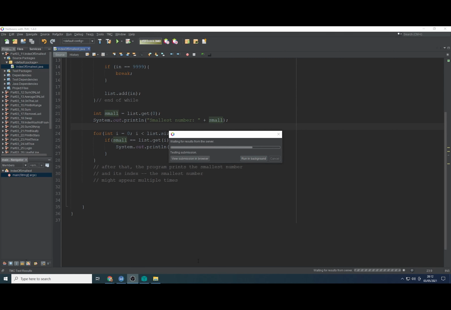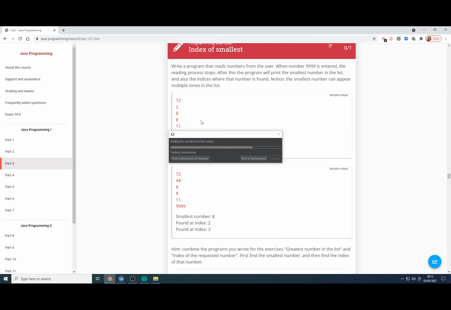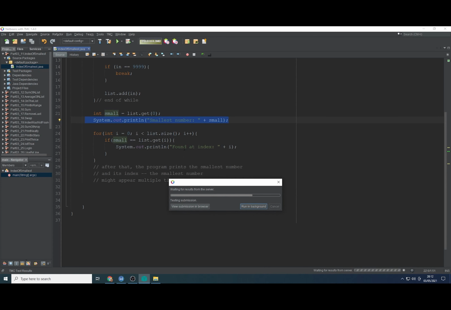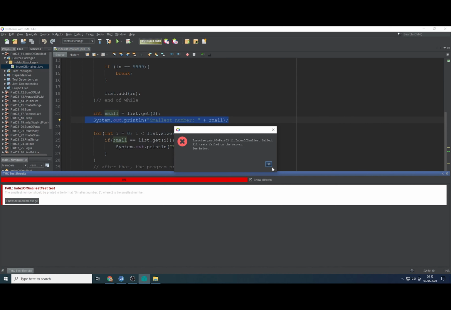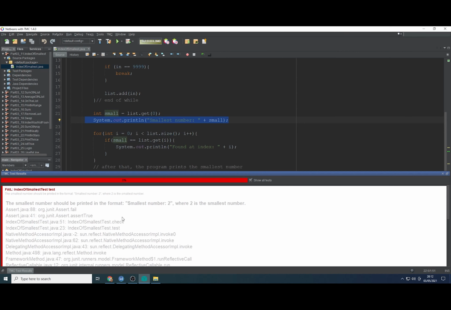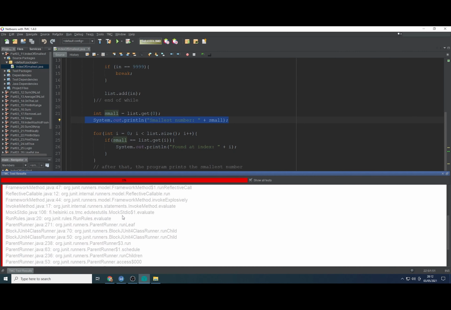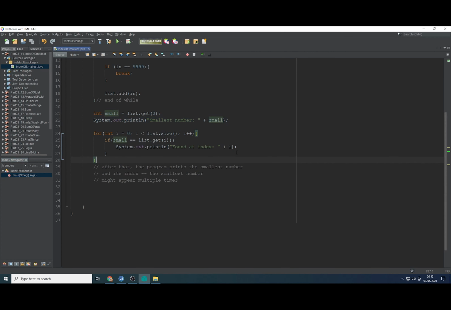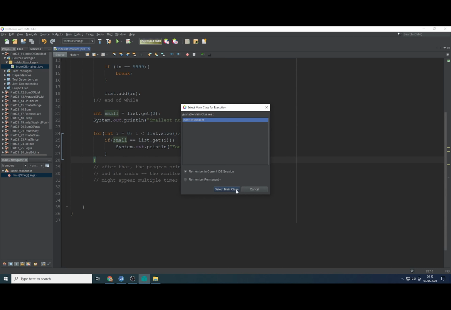I don't know if I'd mentioned, I think I might have paused recording at the wrong time. I got an error because I forgot to put this line in. So I'll just quickly show you. Here, I copied that and put that in, and then changed that. Oh, I've still got an error. Exercise failed. Let's have a look at the tests. That doesn't really help, does it? Okay. Let's give it a run locally and see what we find out.